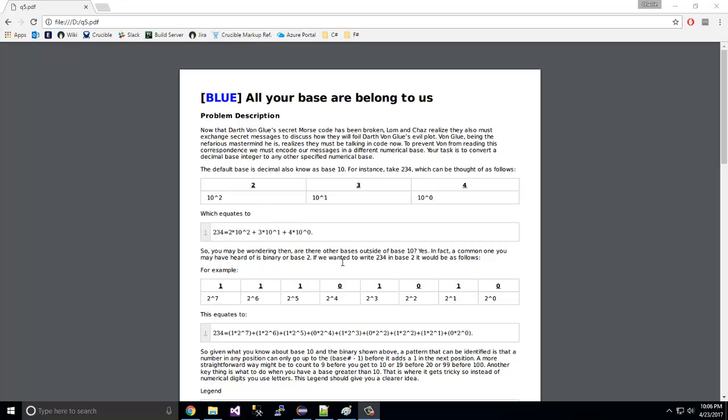So we talk about binary a lot in computer science, which is base 2. That's just replacing all the 10s in those powers with 2s. So we start off with a 1's place, and then a 2's place, and then 2 times 2 is a 4's place, and an 8's place, a 16's place, etc. So we can express numbers in 1s and 0s, and they still mean the same thing as some other number expressed in some other base.